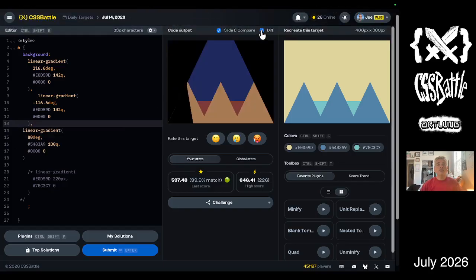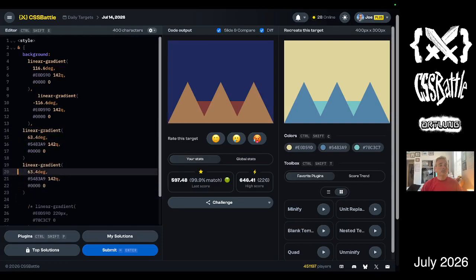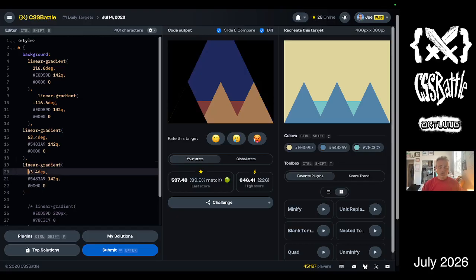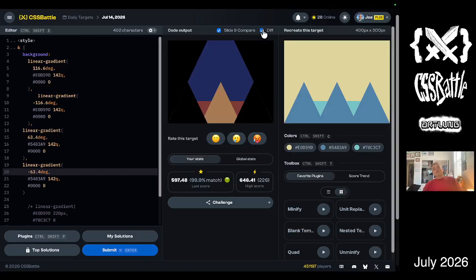So like that. That's what I'm trying to do now. Another linear gradient. So those two linear gradients. Great. So then what?